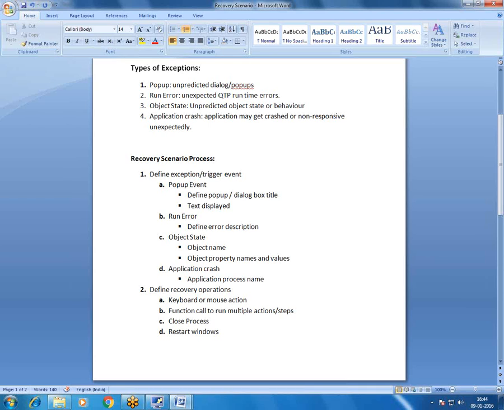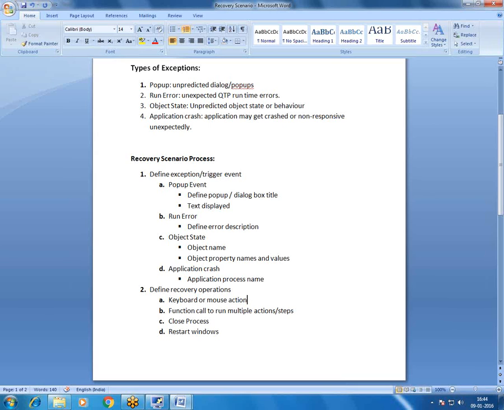In that case, you cannot do anything in that system until you restart it. That could sometimes be the recovery action. So these are the four different types of recovery operations we can use in the recovery scenario. All of you clear?